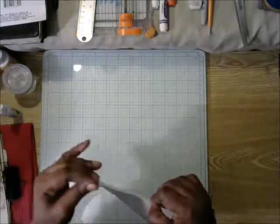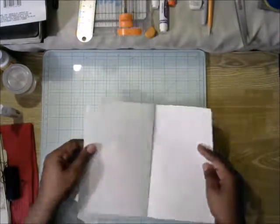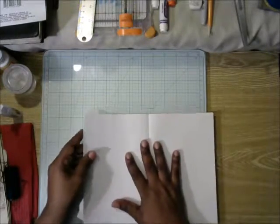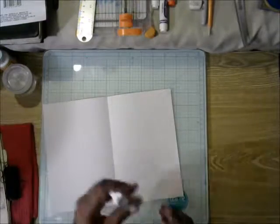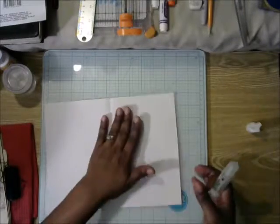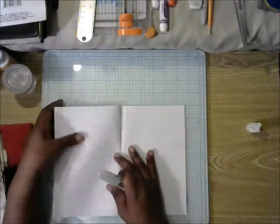I am going to use this as a cover because it's very thin. This paper is copy paper. Remember, I'm not using any cardstock or anything like that. So let me go ahead and start to glue these pages down.